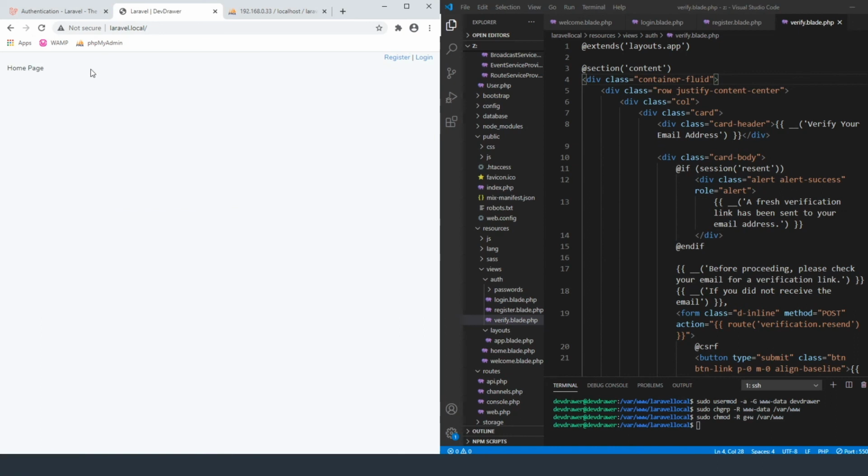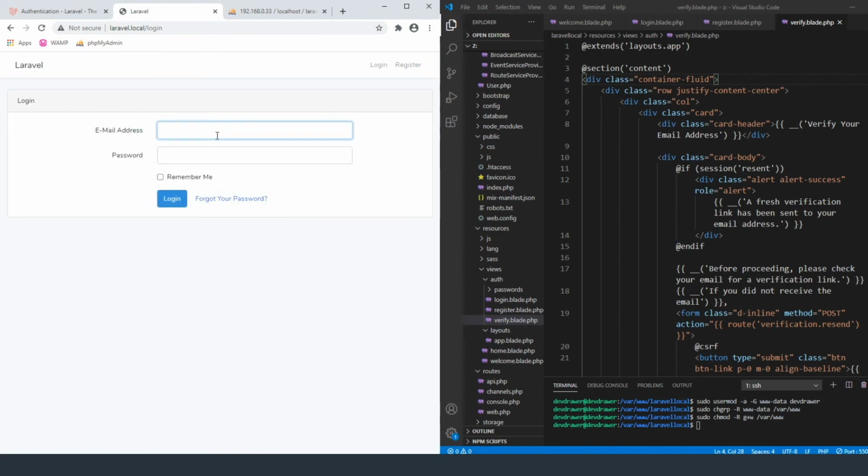If we click on our main page whenever we're not logged in, it's going to redirect us back to this home page with our register and login links. So let's log in again. What was it? Test, add example, then password, and now we're currently logged in.